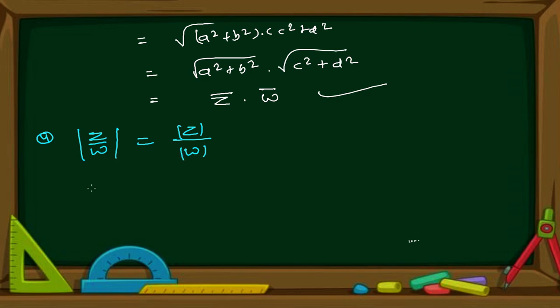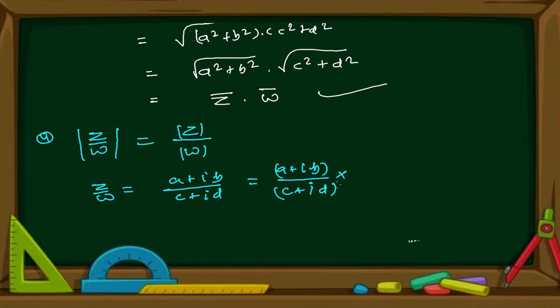Again, let's find out z over w. z is here a plus ib, and w is here c plus id. So I think you know this directly if you want, but I will do it one by one, right? It's a plus ib, and it's c plus id. Here i is iota, and I have to multiply and divide by the conjugate of this. So it is a minus ib and c minus id. So now it's simply the multiplication of two complex numbers in these two cases.